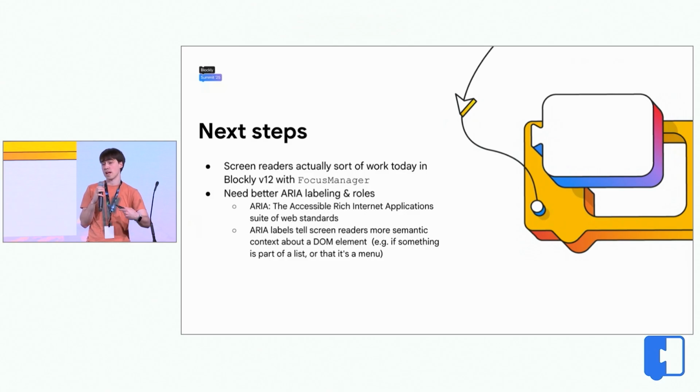The problem is that it doesn't read out something that's useful. So the next steps are primarily going to be around introducing the proper ARIA labeling and roles. ARIA being sort of like the fundamental thing to provide that core context for semantic meaning to elements in order for the screenreader to provide the right output or useful output. And this is not going to be the end. This is just to get this into a state where we can start really testing it. I'm sure there's going to be a lot more that we'll have to do after that, but it's not that far away actually, which is kind of exciting.